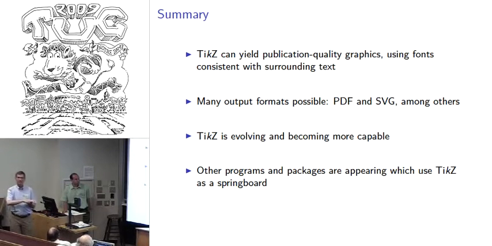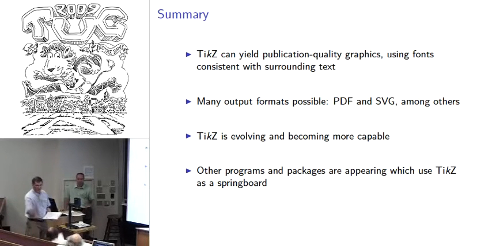Originally, Till Tantau started with this system he calls PGF, which is very low level. On top of that, he's got TeX, which for him, I think, is high level, but for my taste is not high level enough. And then you get these other libraries and packages, which, for dedicated kinds of things like automata packages, diagrams, and so forth, make it a lot easier to use. I think those, like the package for TeX 2D, are really very accessible. It makes doing things like geometric constructions a lot easier. You can do everything in TeX itself, but the intersections and so on are fairly accessible in the way that a lot of people would think about it.